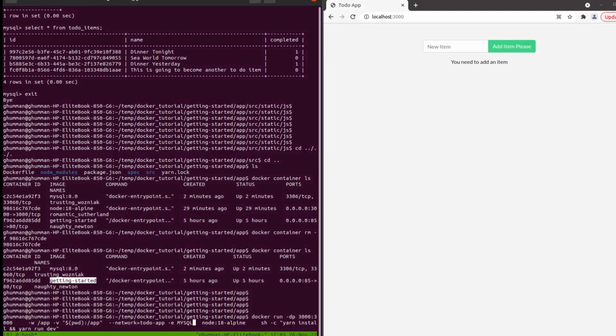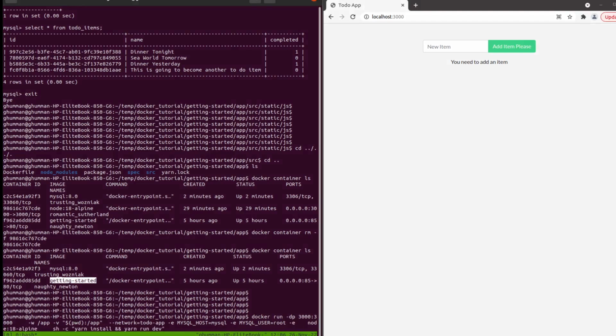One is the MYSQL_HOST, which is mysql, right? And the other one is MYSQL_USER, which is root.